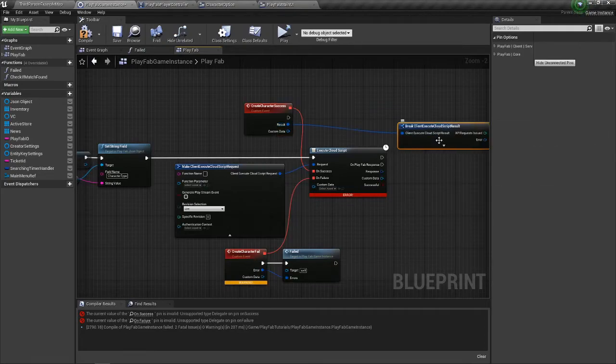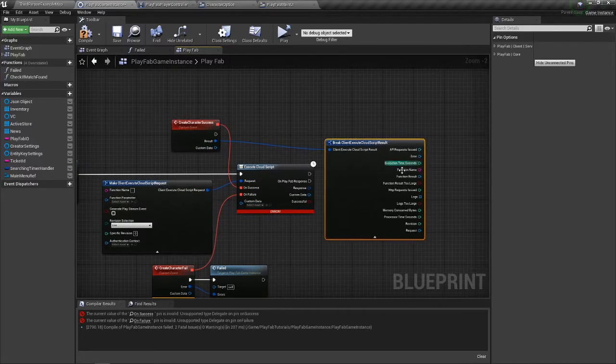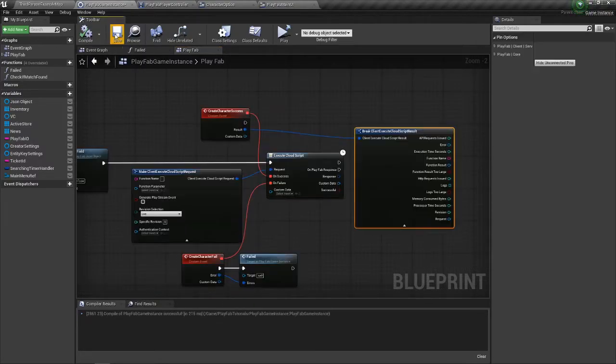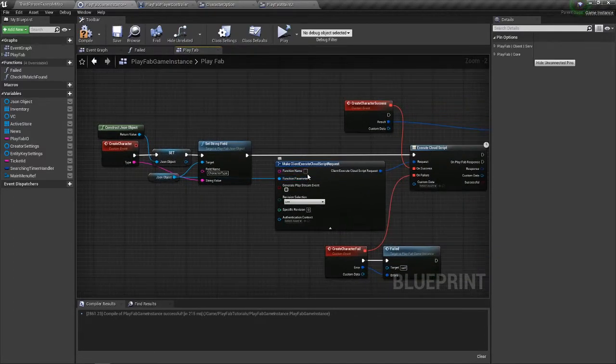Now you could probably put events off of this, so once the character has been created by the game, this is probably then where you'd start to load the game, because if this is called successfully and you have, I don't know, a return within the function that's true that it's been created successfully and you can read it and verify it through Playfab, then you can start to load up the game. However, here I'm probably not going to do that given the fact that it has nothing to load into. We're just going to make sure that it does actually set everything basically within Playfab. So in order to do that, we're basically just going to make sure that the call happens and then everything else will happen inside of Playfab.